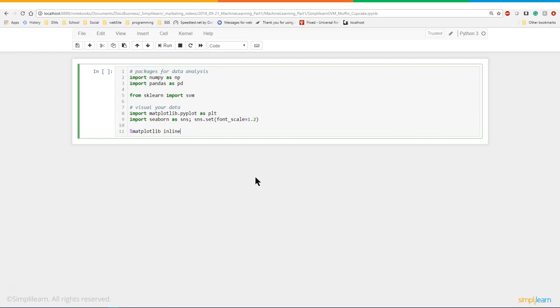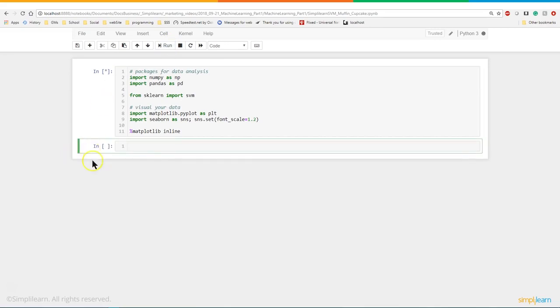I remember the first time I ran this, I didn't know that, and I had to go look that up years ago. It was quite a headache. So matplotlib inline is just because we're running this on the web setup. And we can go ahead and run this, make sure all our modules are in. They're all imported, which is great. If you don't have them imported, you'll need to go ahead and use pip or however you do it. There are a lot of other install packages out there, although pip is the most common. And you have to make sure these are all installed on your Python setup.